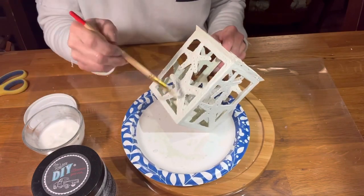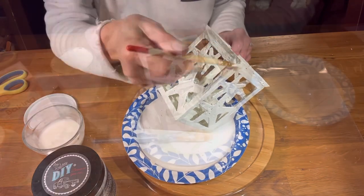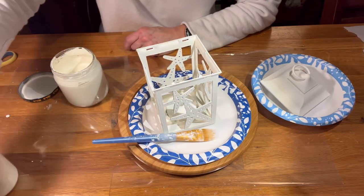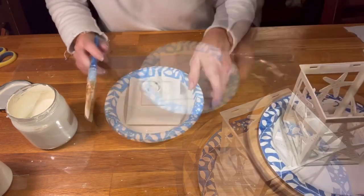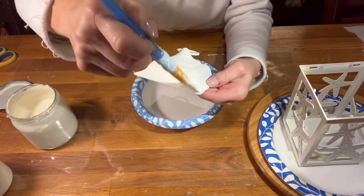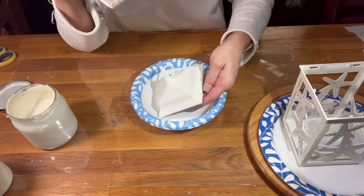So anytime I paint over plastic, I like to put a layer of paint, then a layer of sealer, which was liquid patina, the crystal clear chandelier, as my sealer to make sure the paint's not going to come off. And then I wanted it to be even more of a matte finish than that sealer. You can see the change in the color there. I wanted it to be that matte chalky finish.